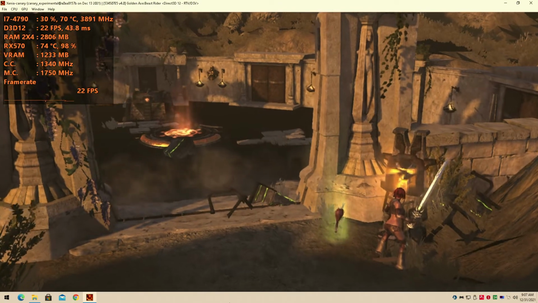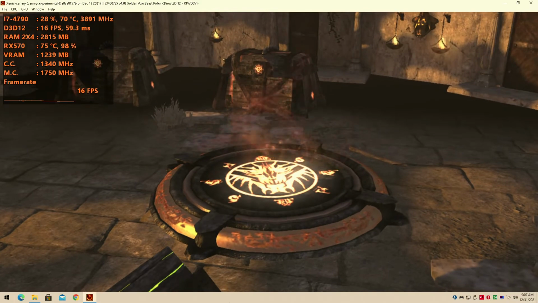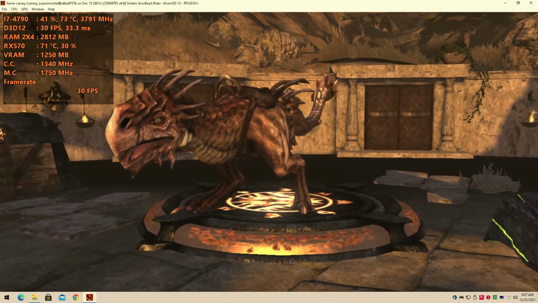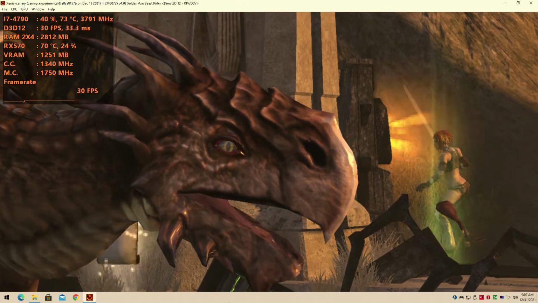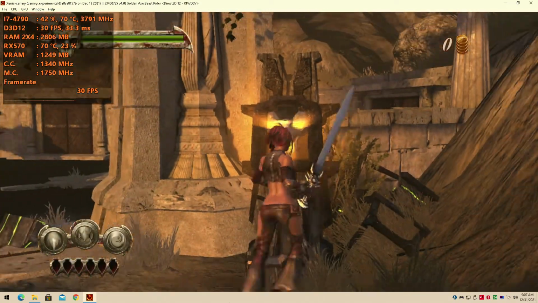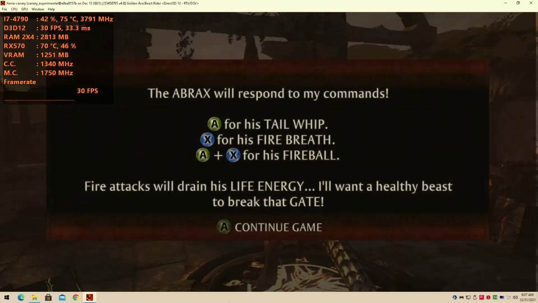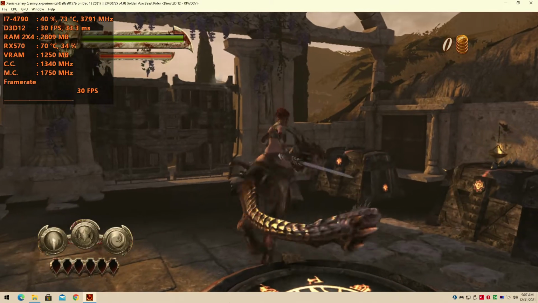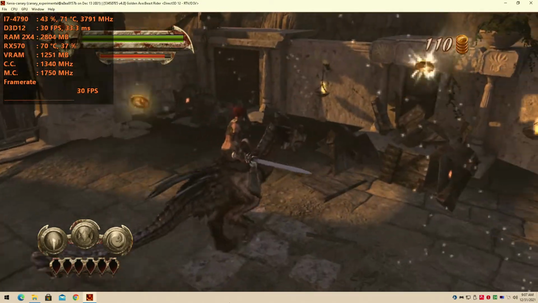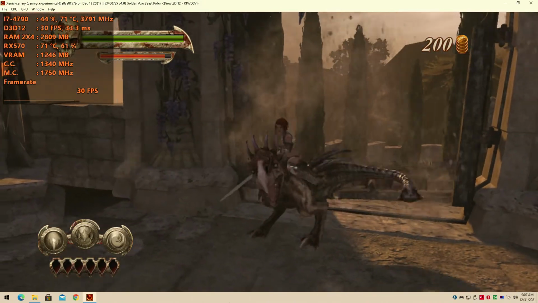It's funny because I was going to strike there anyway. Yeah, lizard friend. Now we're gonna get on this here, and this is where the game really starts, because now we're gonna do some crazy crap. I spit fire. Okay, so even with the fire breath, it does maintain the 30 FPS. I mean, what more could you want?